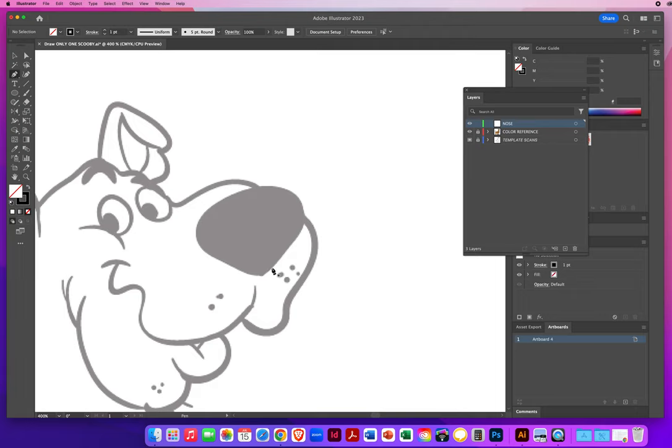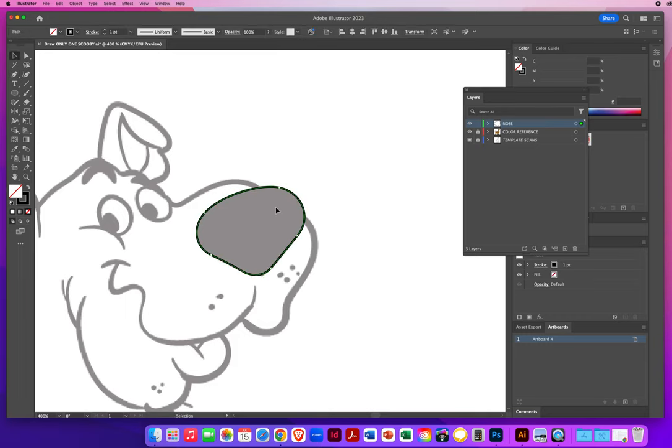Here's my pen tool. I'm going to click and drag down, come around that sharp turn, click and drag up. Right up here, before a sharp turn, come around that sharp turn right there, right across the top. Before the next sharp turn, come around that sharp turn and back to the start. I'm not ending on a corner, so I'm not going to hold my option or alt key. I just click and drag and end that.